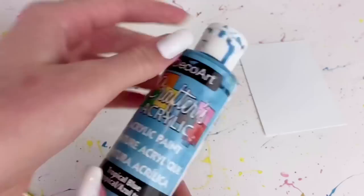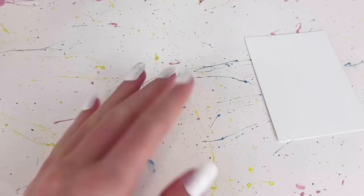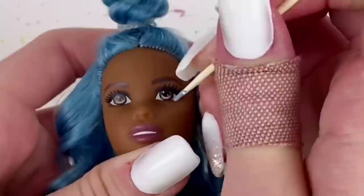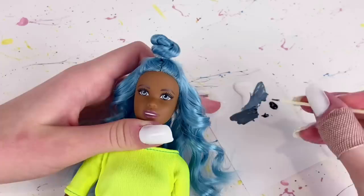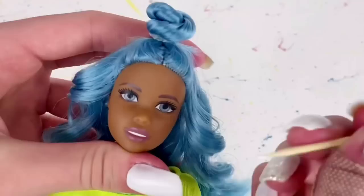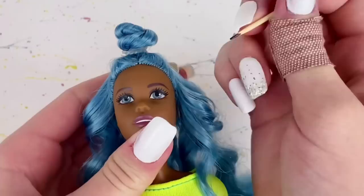For the facial features, I usually just use acrylic paint mixed with matte Mod Podge — it basically seals in the color pretty well. For the eyes, you guys actually seemed to mainly like the idea of having blue eyes, so I take that color and paint that in her irises. Then I take a darker shade of that color and put that around the area we just painted. I take some black to fill back in the pupil, then a little bit of white to make a small shine in the eyes. Now I take some brown similar to her eyebrow color and add little eyebrow hairs to make them look more realistic.